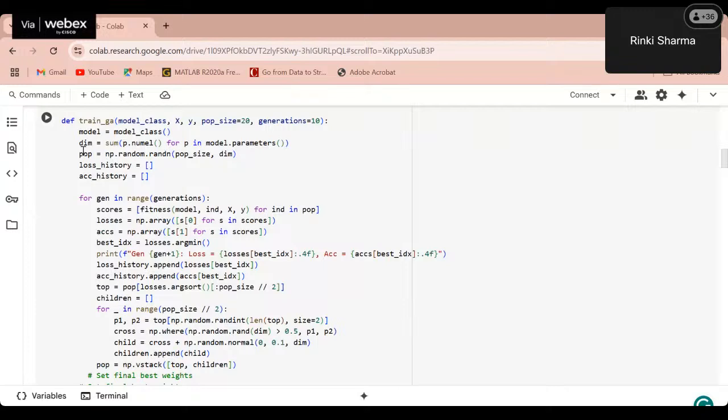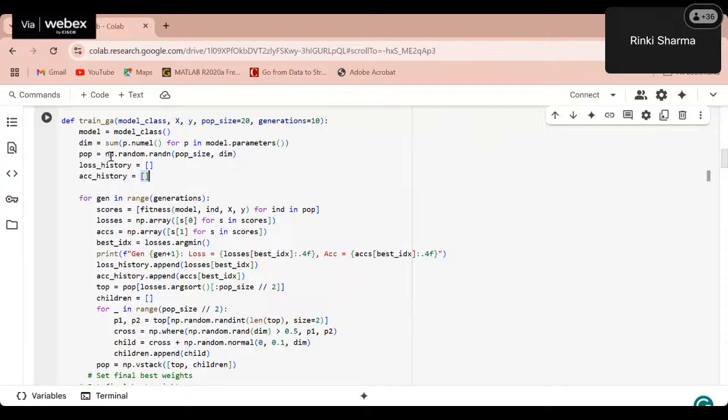Then dimension will calculate the total number of parameters, because for p in model.parameters, this function will calculate all the numbers in a single parameter and sum them up. That means in the whole architecture of the neural network, it gives the number of parameters we need. So the dimension will define that.